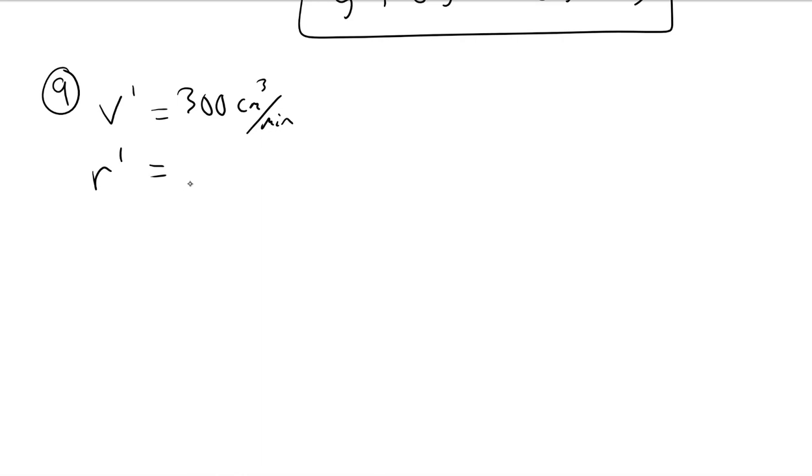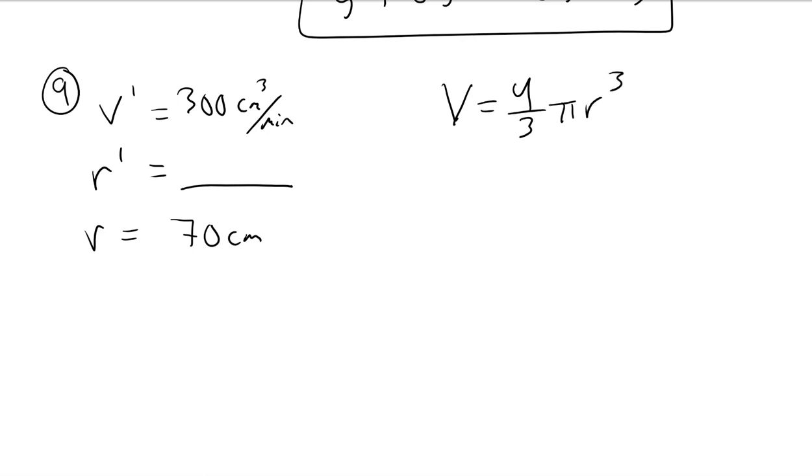So the rate of the radius is what we are set to find at the instant when r is 70 centimeters. Okay, so those are the things given to us. So we need to recall some formula. So something to do with the sphere, that includes volume and radius, and so that's probably going to be the volume of a sphere. This is one formula that you do not have to memorize.